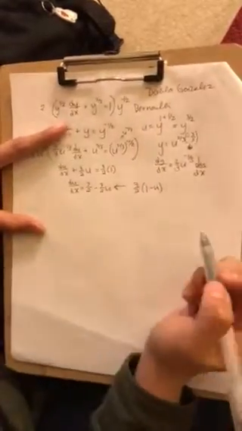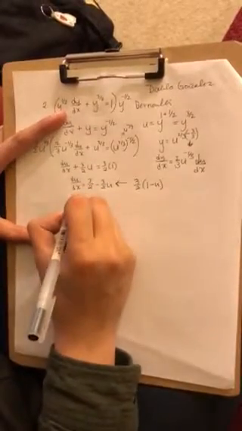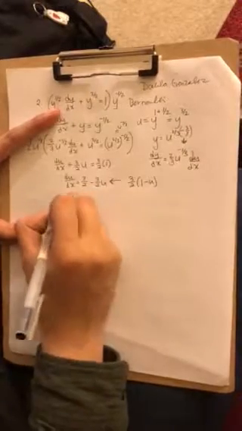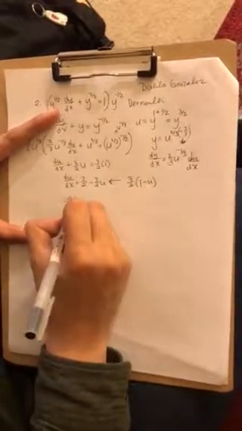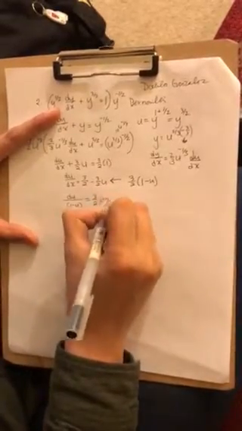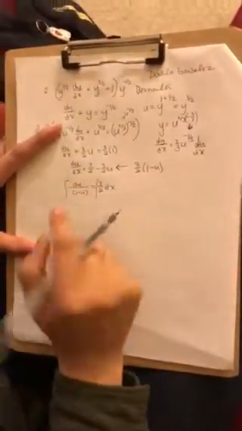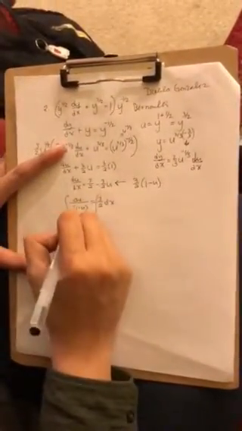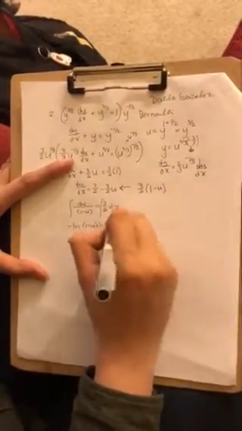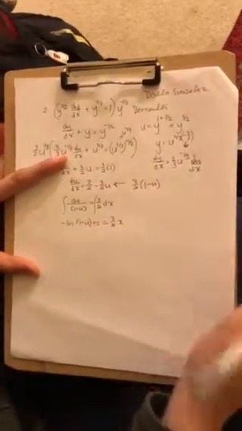Once we integrate, it'll be a lot nicer. And then do a little bit of algebra to get du over 1 minus u is equal to 3/2 dx. Okay, so we're ready to integrate. And this ends up being negative ln of 1 minus u plus c is equal to 3/2 x.